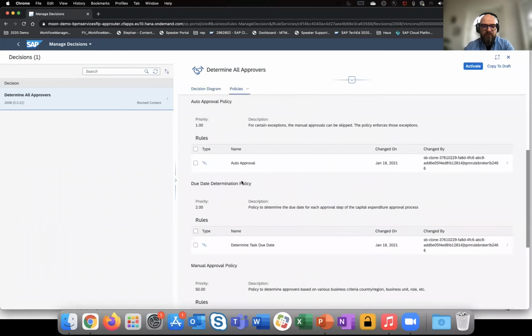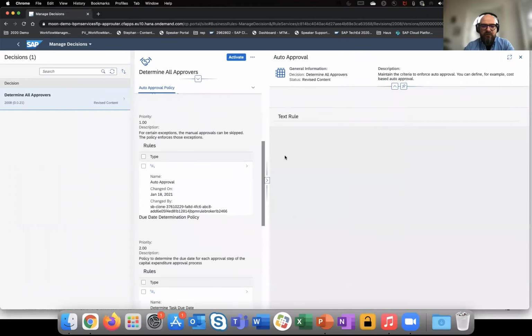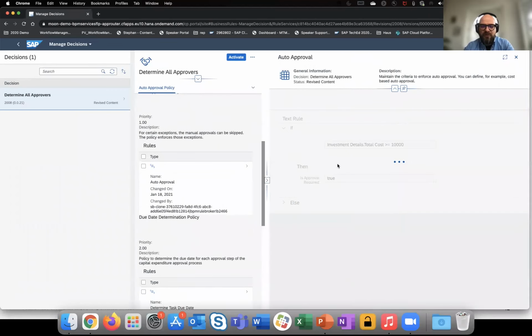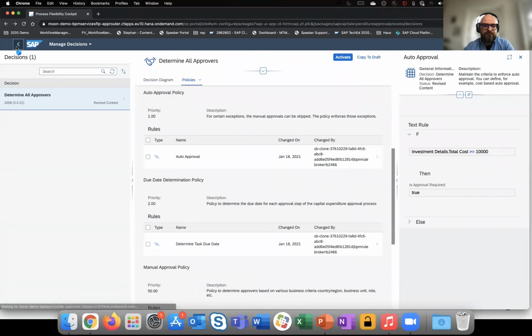And as I said before, there's also one rule defined in which cases a manual intervention is necessary. So when someone really needs to click the button to approve, this means equal or more than 10,000 euros, then someone would need to do a manual approval there.